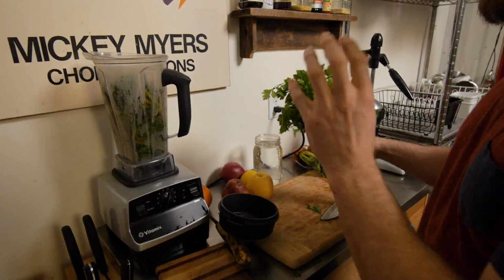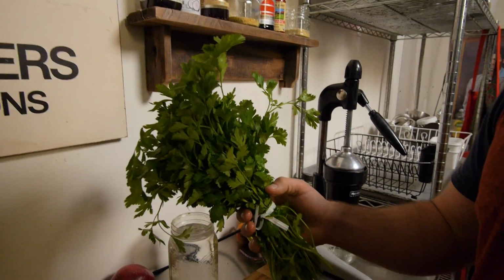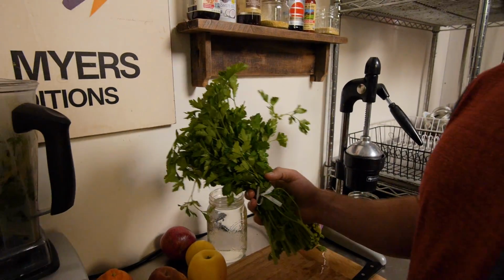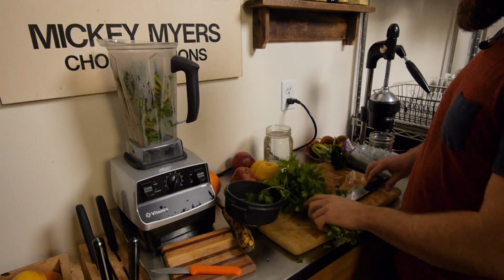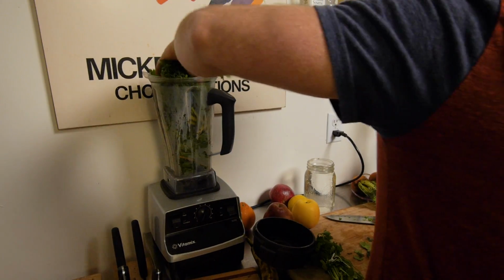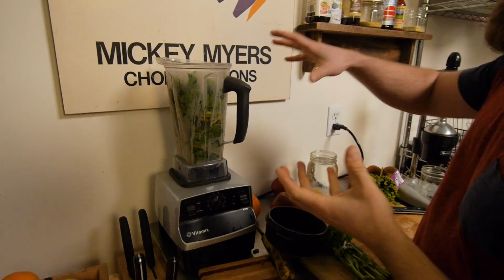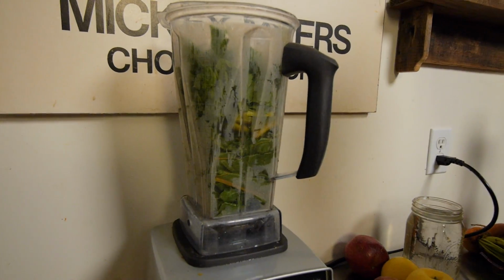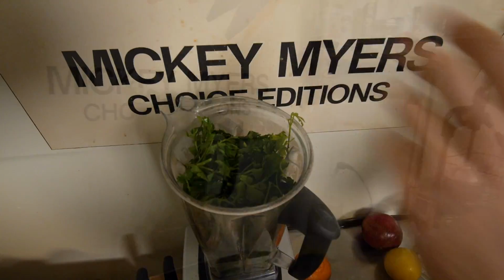Another thing I like to do is I like to balm my green smoothies with various herbs. In previous videos you may have seen me basil balm a smoothie. Today I'm going to parsley balm it. So essentially what that means is I just take a good amount of parsley greens and just shove them right in. As you can see, I'm using a lot of greens. This is like 3/4 of a pound of greens. In fact, why not do the entire bunch of parsley?